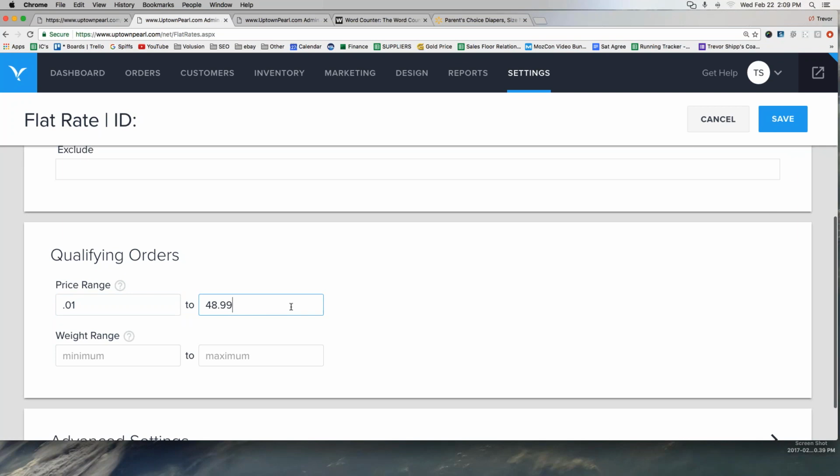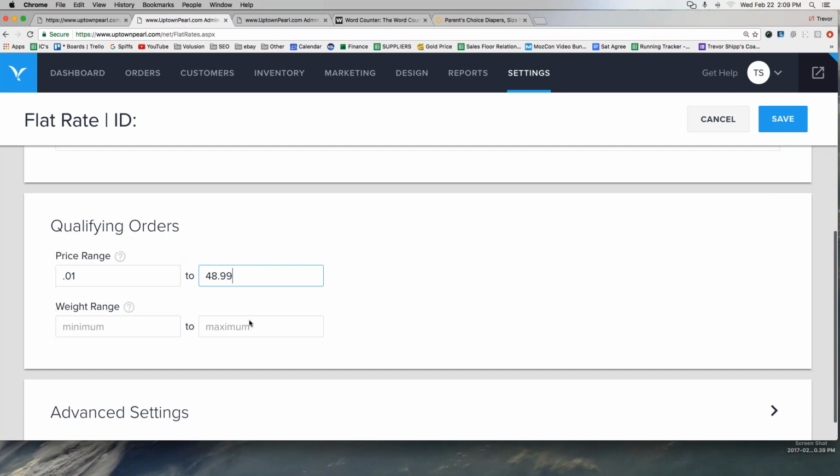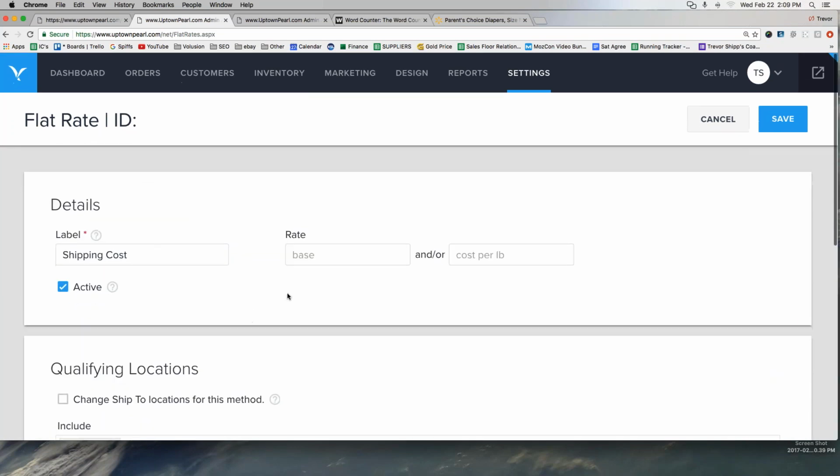So if you order something on this store and your total shopping cart value is between a penny and $48.99, then we're going to charge you a flat rate, okay? What that flat rate is, you put right up here where it says base. I'm going to put in whatever I want that rate to be. In this case, what did we say? We said $7, right? I'm just going to put in the number 7 there, and I'm going to hit save.